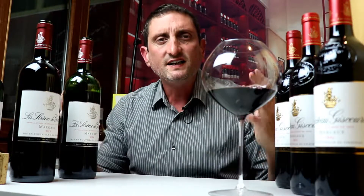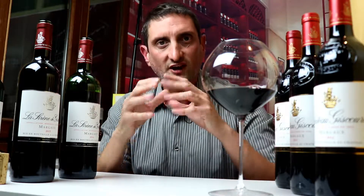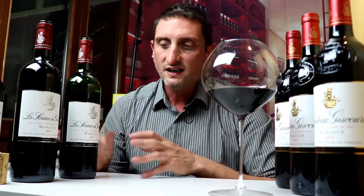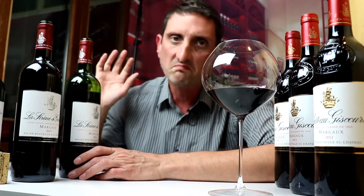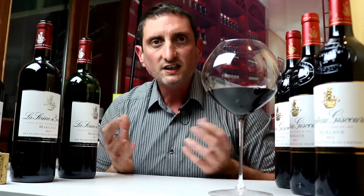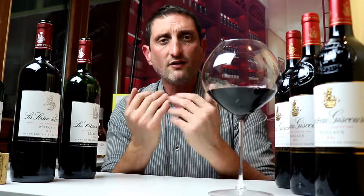Definitely much greater body. The tannins are much finer — there are more tannins, they're not super super fine and silky but they are velvety, a little bit edgy at this stage. This is a relatively young wine — 2014 — built to age for 10, 15, possibly 20 years. It's silky, it's full-bodied, it is still dry. Loads and lots of complexity and length.